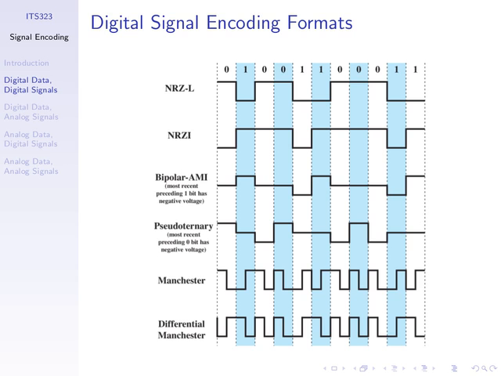So we could draw that. Bit 0 is always going to be this shape, high to low, and bit 1 the opposite, low to high. And that's all we get with the Manchester encoding. There are others, differential Manchester, and there's even others as well.